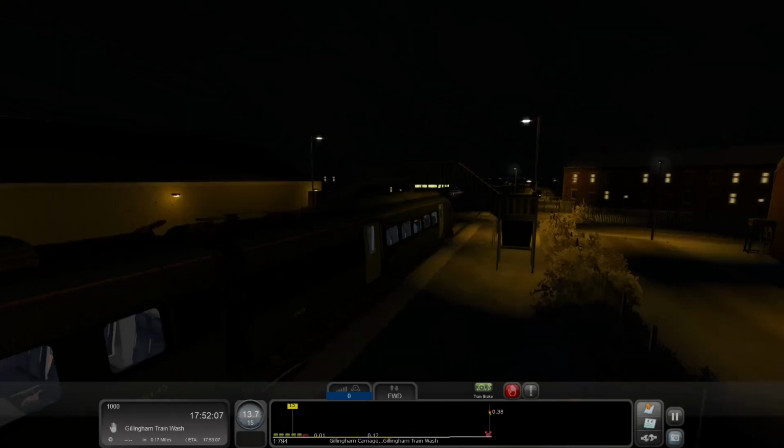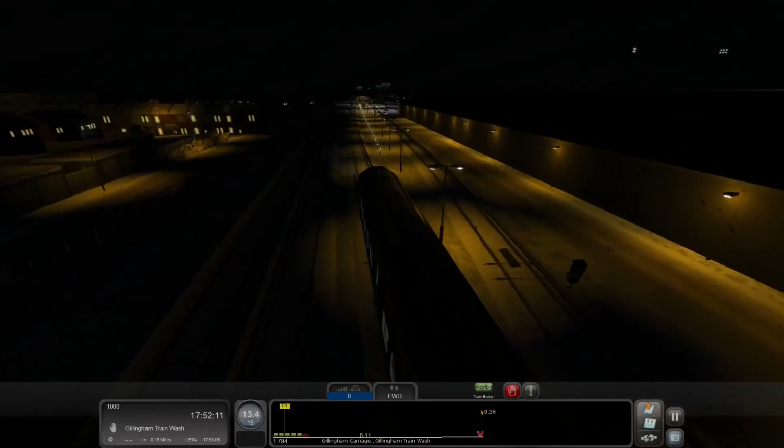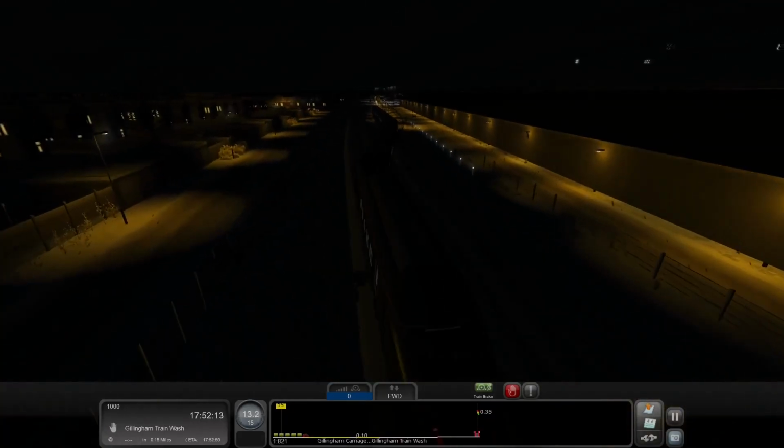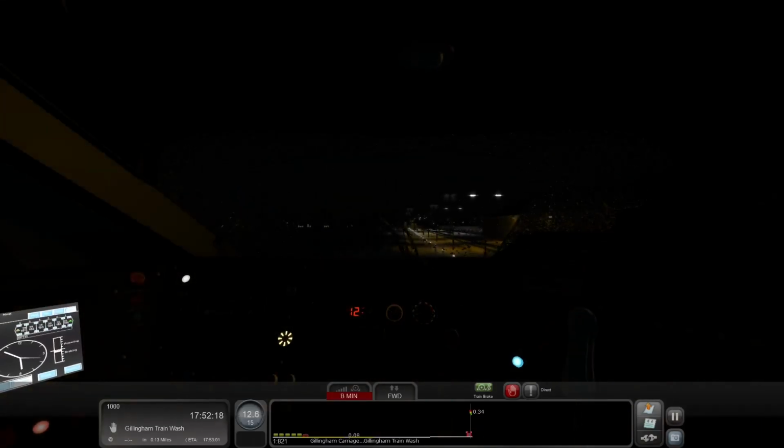So we're now leaving the main line. You can see that we have been junctioned off. The train has moved slightly off to the right now. The back of the train is now being pulled off as well. So now we can come to a stop off the main line.